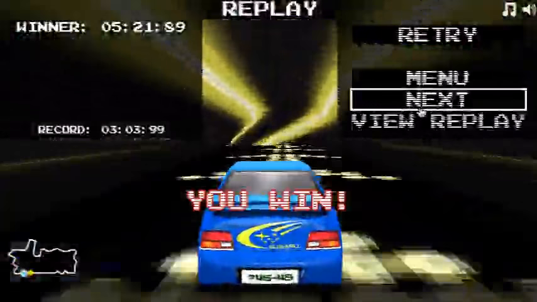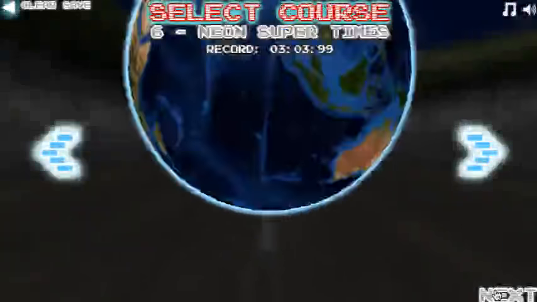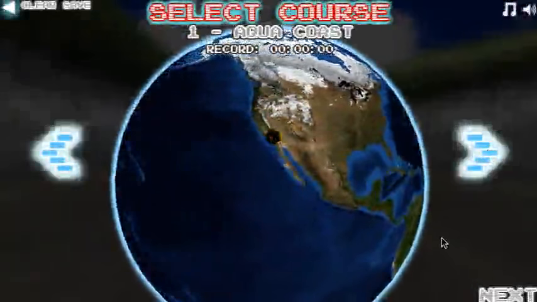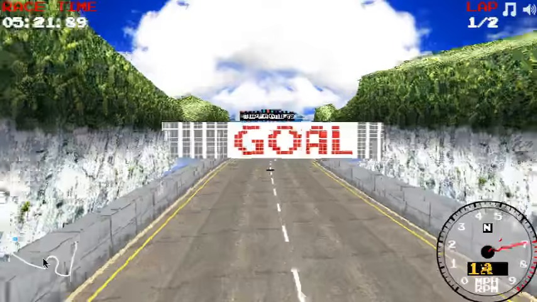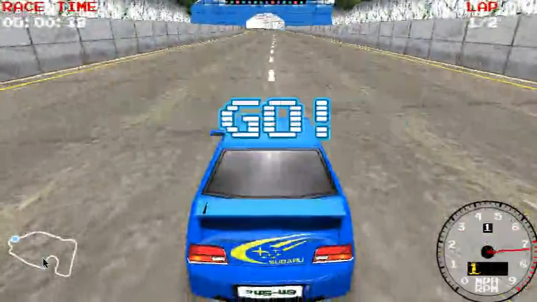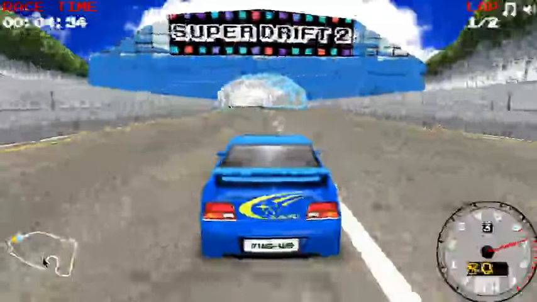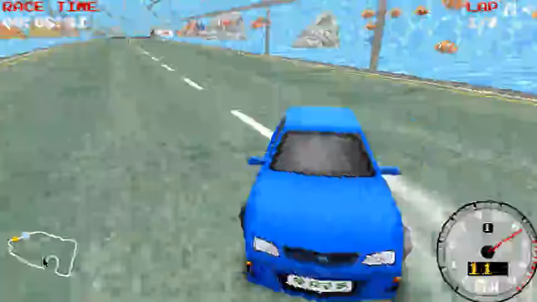When you go to next, that's when the glitch starts to happen some more. Choose the same car. Aqua Coast is what you want to choose next. It's called the Burnout Glitch. This one I tried so many times. I actually had done this one. Let's do the Burnout up here. Here we go.